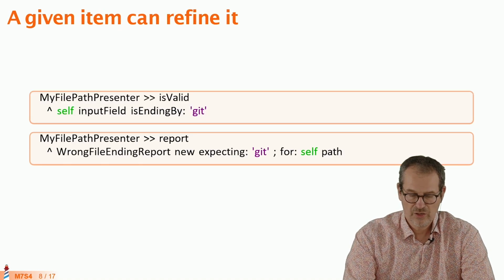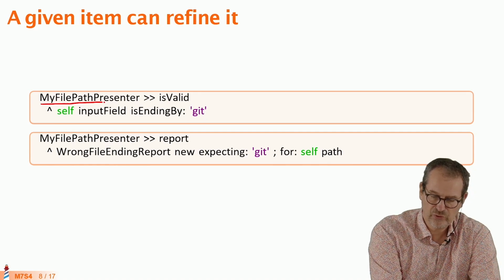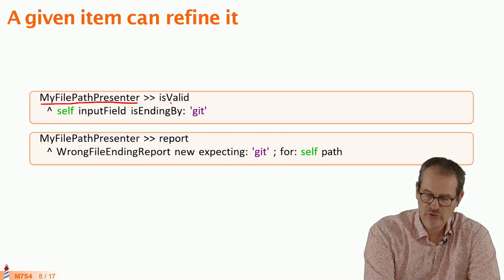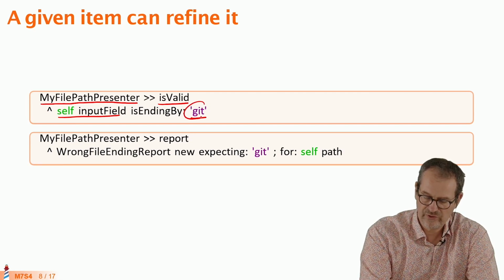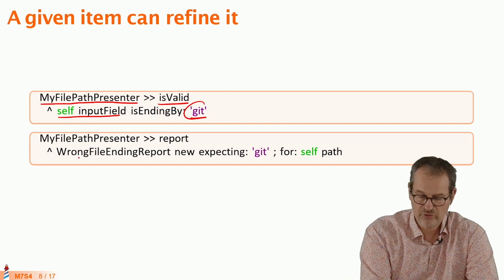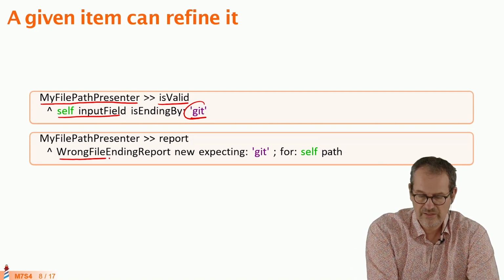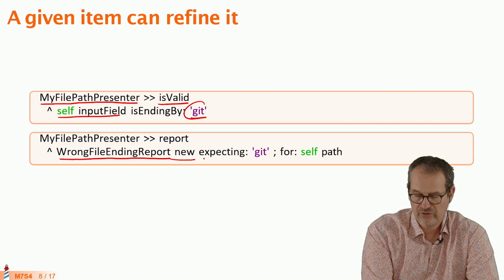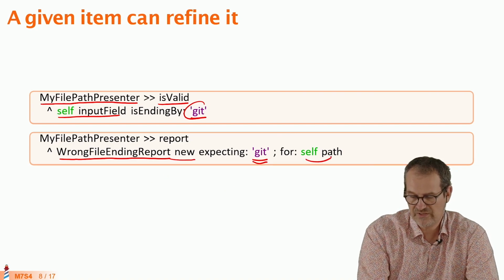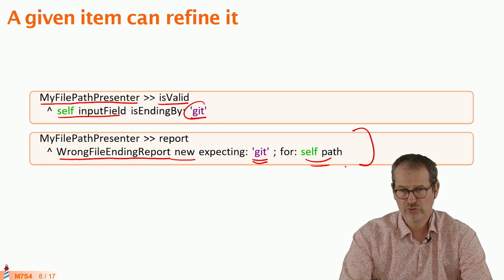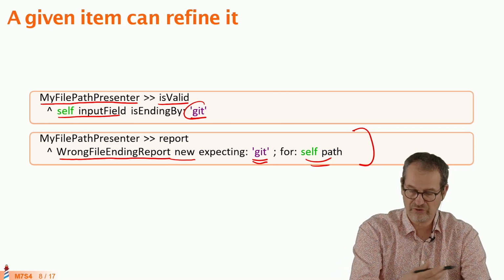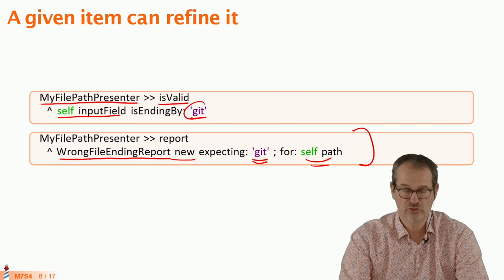Then, for example, the input field that would be specialized for the path could say, I redefine the method isValid by checking whether my input field contents really end with the right extension, for example. And then the report in that case would be, okay, if there is something wrong, then I create a report and say, I was expecting a GIF and you gave me something that does not terminate with it, so please fix it. With that kind of report, the user interface could build another user interface that would display the error to the user in a nice way.